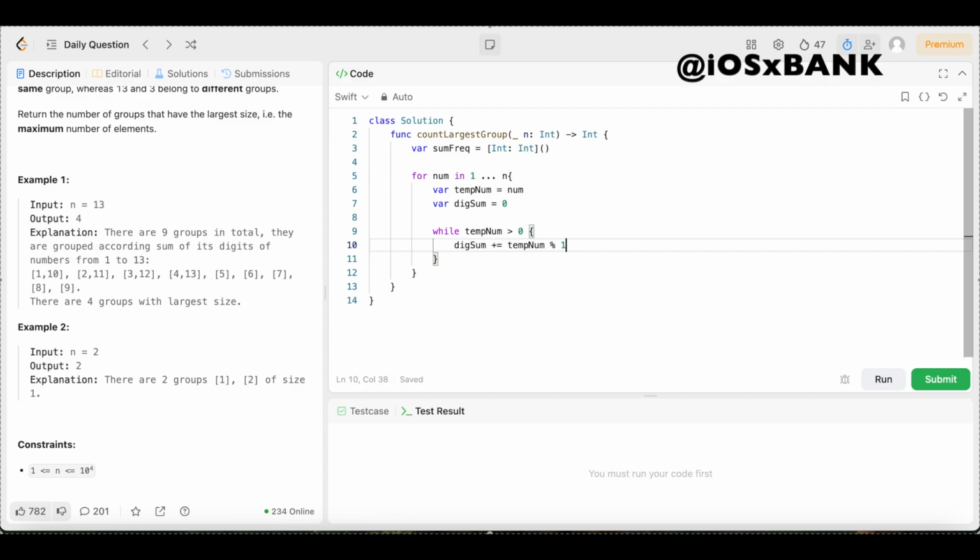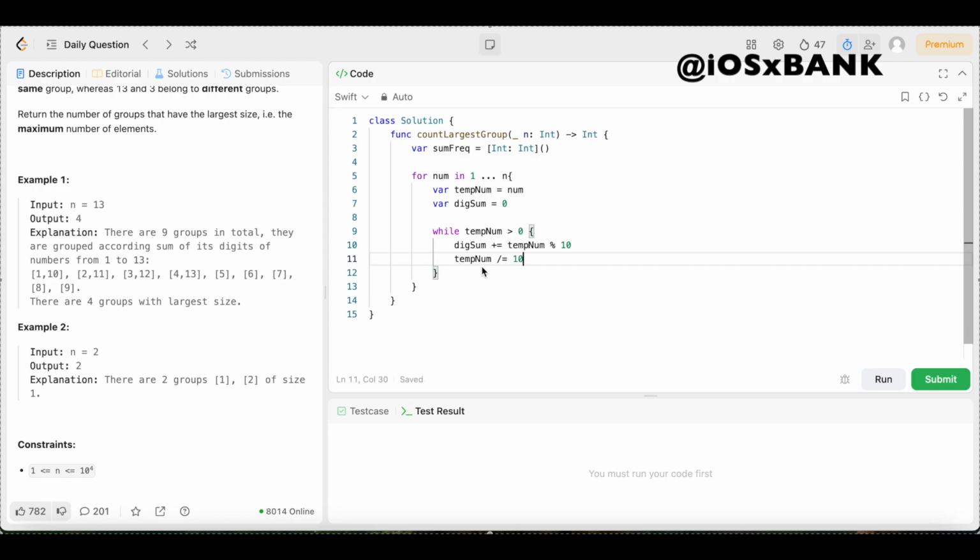Then underneath that, we remove the last digit by saying tempNum divided by equals 10.